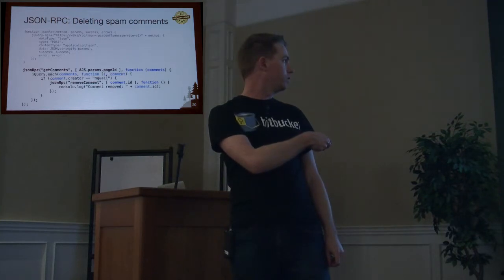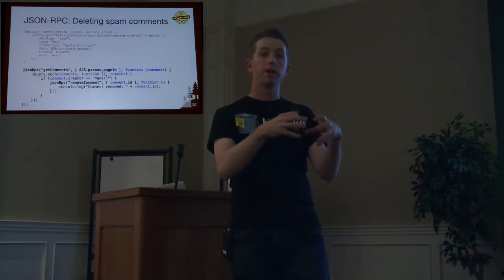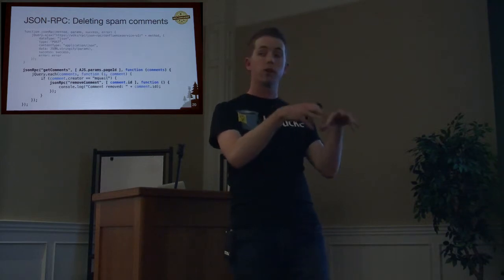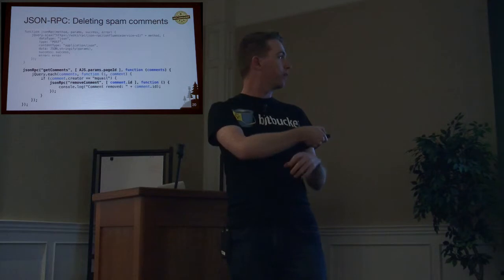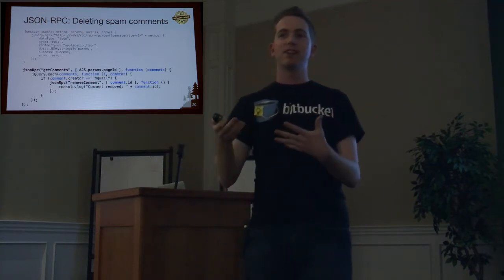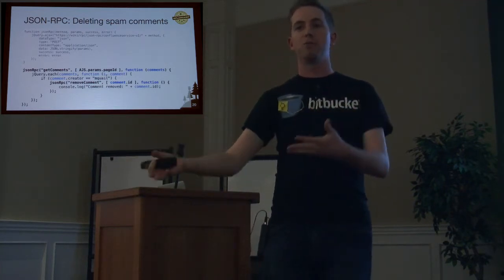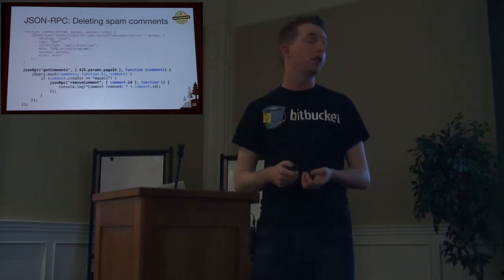It's just one line of code to get the comments from a Confluence page. Here we're using one of the parameters in the page, the current page ID, to get the comments on the current page. So this code is running on the page in the browser. And then we're going to iterate through the comments one by one and remove them if they have a particular creator. So this is an example where you might want to remove some spam comments or something like that on a public instance.